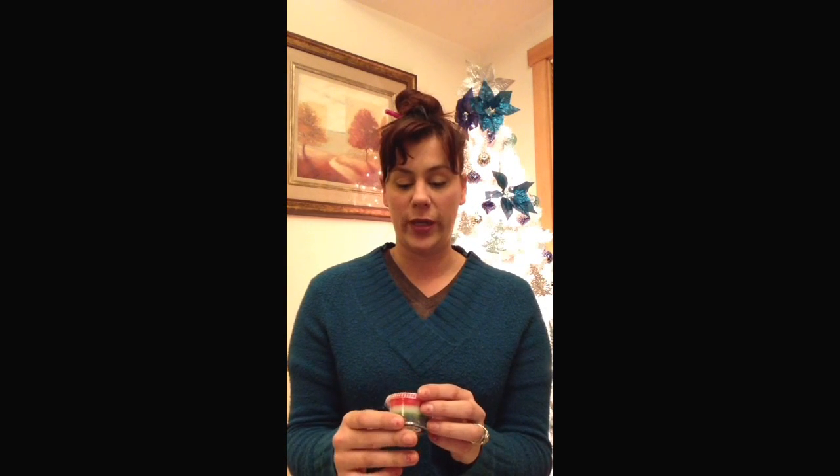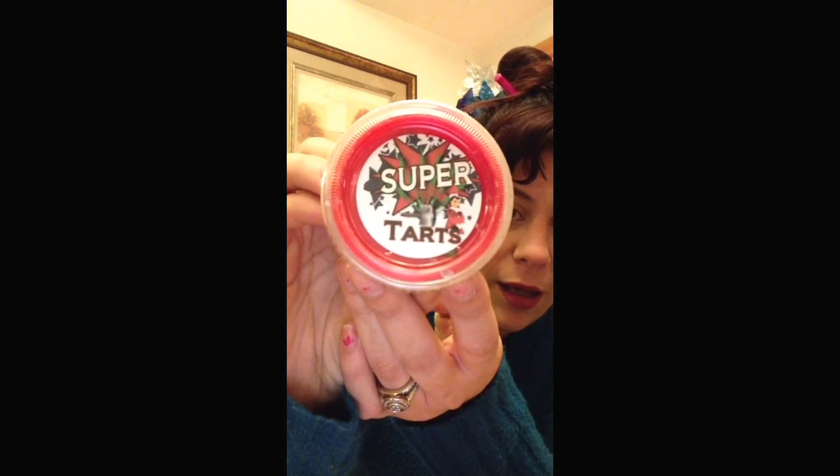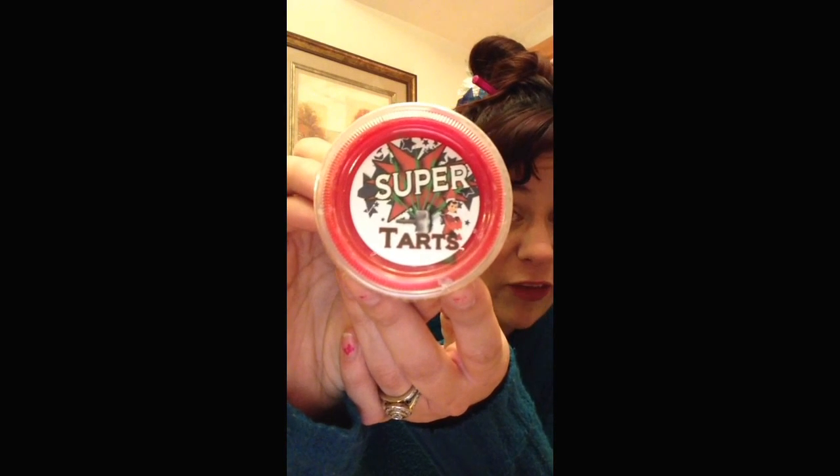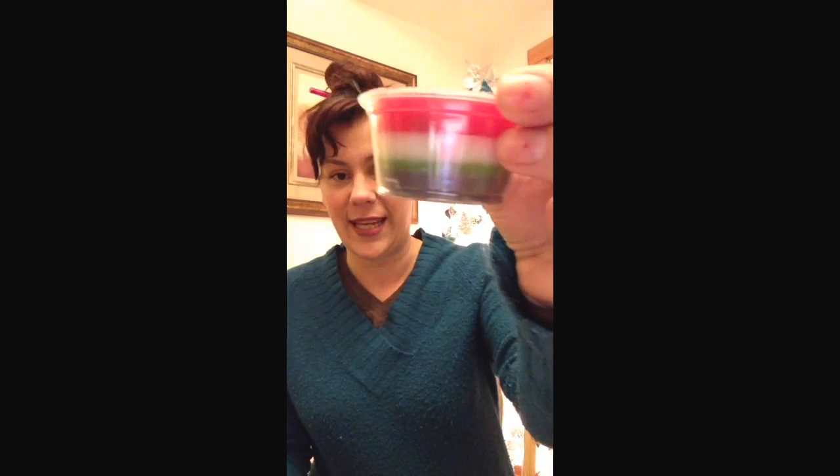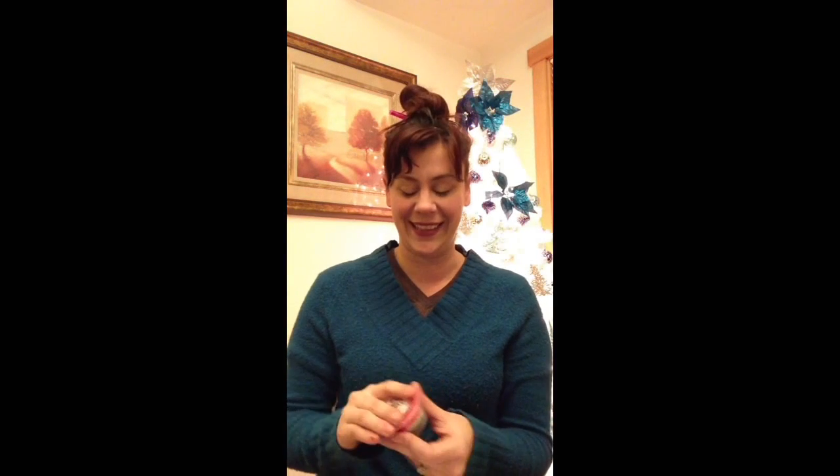So the first one that I'm going to show you is my Christmas Thor, which I made in Pink Sugar Vanilla Bean Noel. Let me show you the label here, guys. Okay, yes, that is Elf on the Shelf sitting next to Thor's hammer. Amazing! And let me show you what the side looks like. I did it kind of Christmassy, but still Thor, and he has his lightning bolt still, but it's green. And I kind of like how it looks like a Christmas tree. And Pink Sugar is so good.